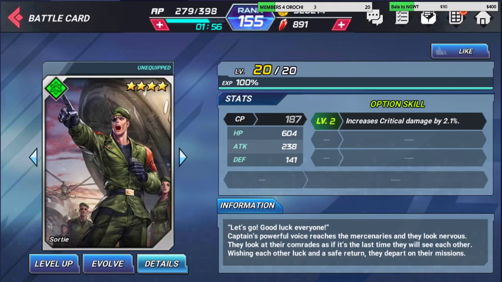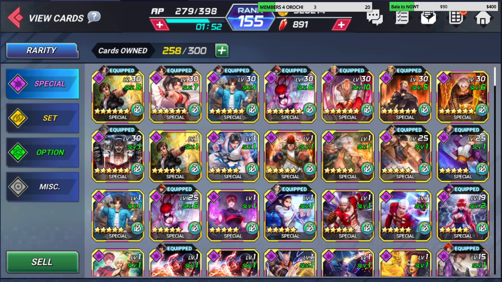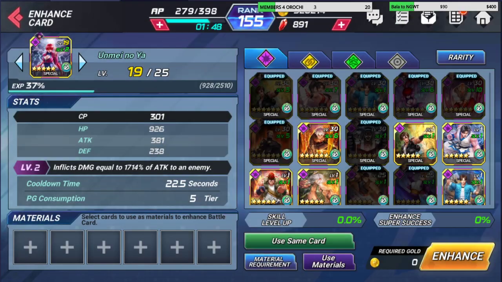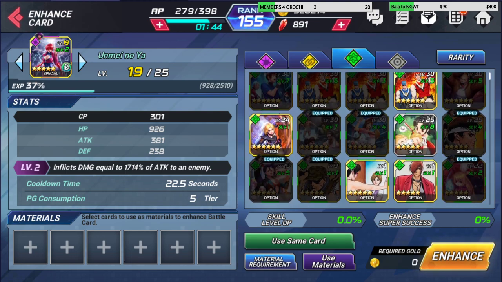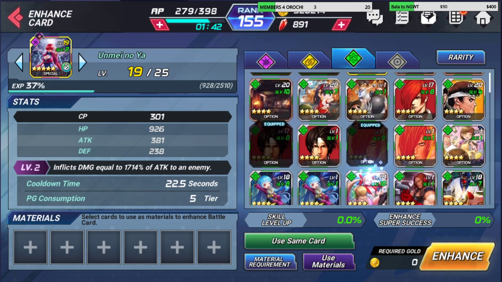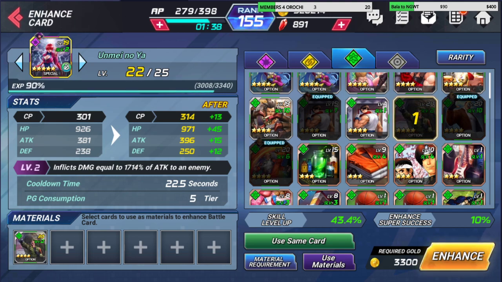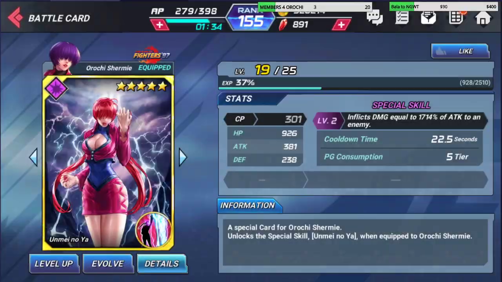Alright, I'm gonna go back. Go back to my specials. Go back to Shermie. Level up. And let's go find that card again. Let's see if it makes a difference. I had some cards to show you earlier, but I spent them. And it's 43.4. Not sure that made much of a difference, to be honest.